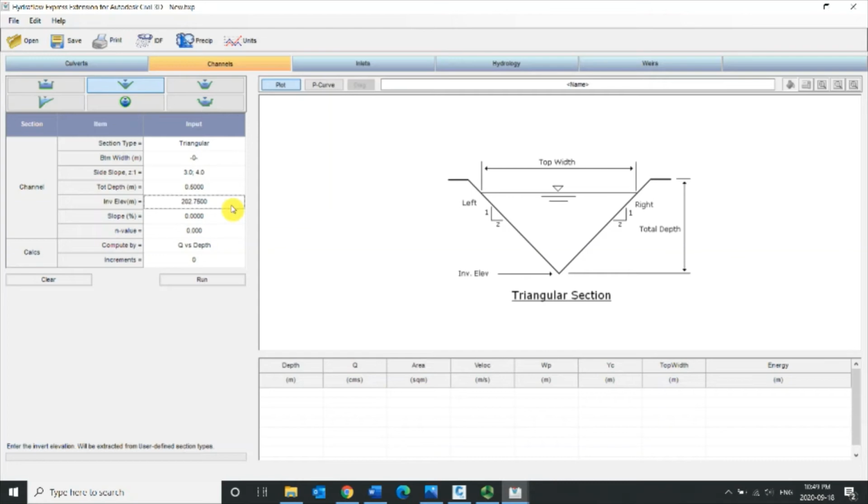The program requires an invert above 0 meters. So if an invert isn't given in the problem, we can assume some invert. And here entering 100 meters as the invert is an easy way to go about that. We'll say we have a slope of 0.5% and we enter that value as a percentage, so 0.5. And we can enter a Manning's roughness coefficient of n equal to 0.013.